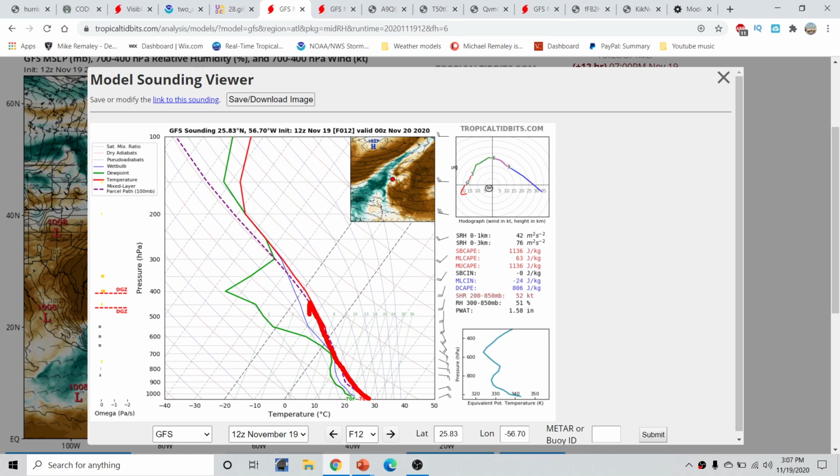You can see that the temperature is decreasing with height, as we would expect. If you follow us on Twitter, you'll hear me talk sometimes about a temperature inversion, which we'll talk about in a moment. But you can see we have a weakly positive lapse rate, so this would be semi-conducive for thunderstorms out in front of this environment. There's relatively decent moisture all the way up to about the 700 millibar range of the atmosphere.